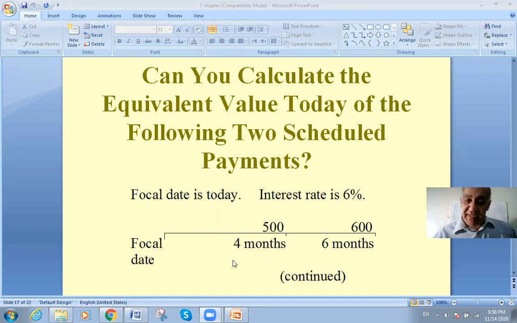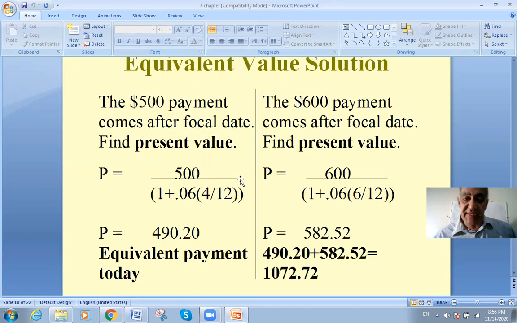Or you owe the bank $500 after 4 months from now, and you owe the bank $600 after 6 months from now. But you just want to know, if you settle these amounts right away here, how much will you pay? You will pay less, of course, because you are going backward. As long as we are going backward, this is present value. If you're moving the opposite way, like this, then this is a future value. Let's see an example for what we're talking about to make it easy.